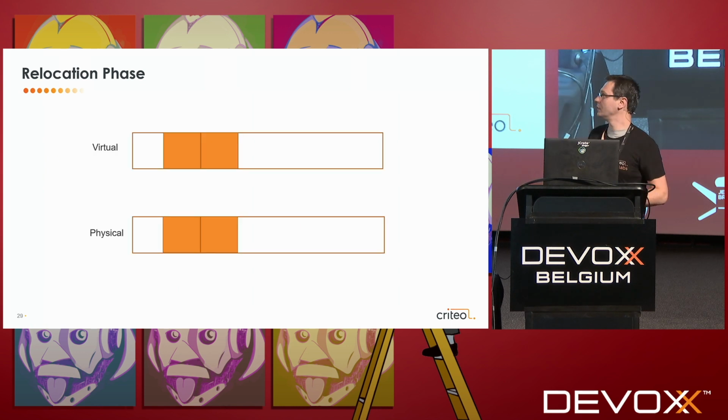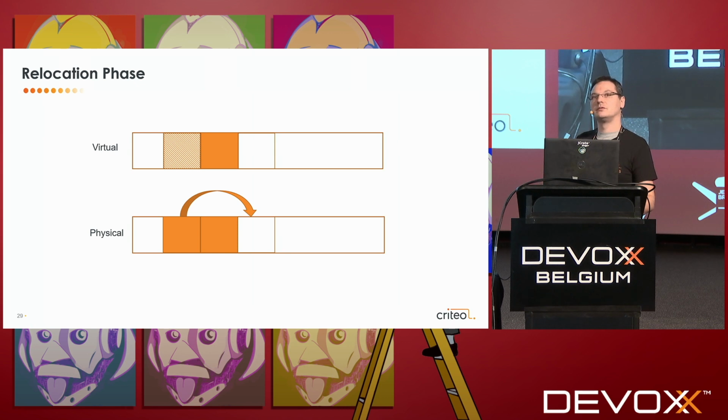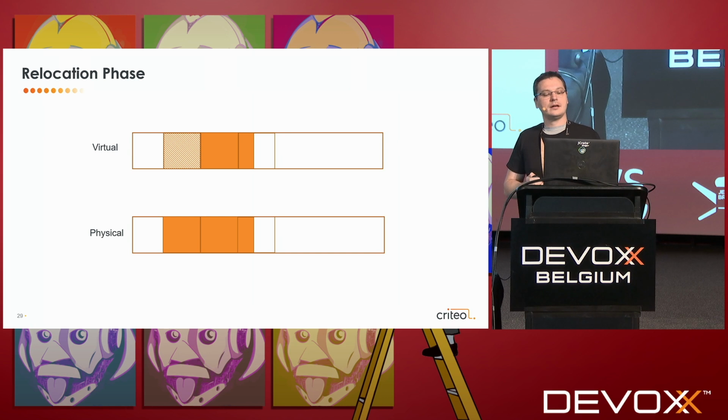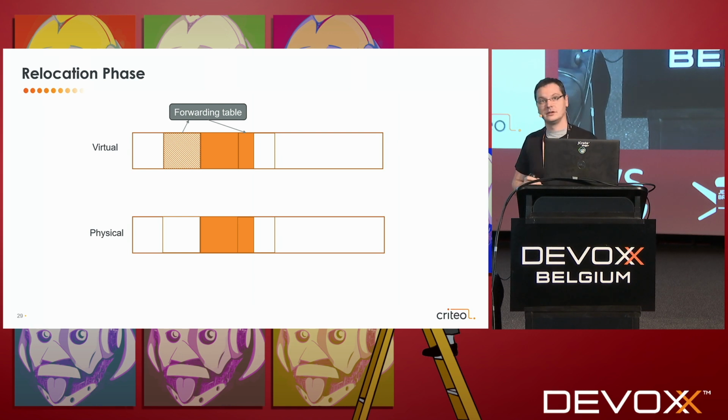So let's recap with a schema to explain all of this. We have two pages. We have the distinction between virtual and physical memory. We have allocated a new page to move objects into. We protect the page that we want to evacuate virtually. And we move objects from this protected page to the newly allocated page. We install the forwarding table so that if an application thread tries to access this object, it knows where it is located now. We can release the previous page physically. Virtually it's still allocated, but physically we can now release this page to be reused.